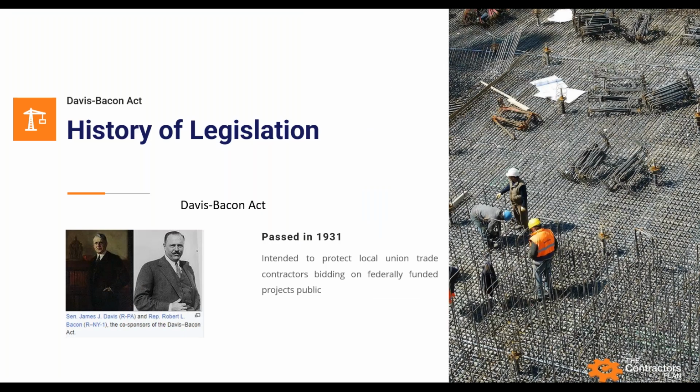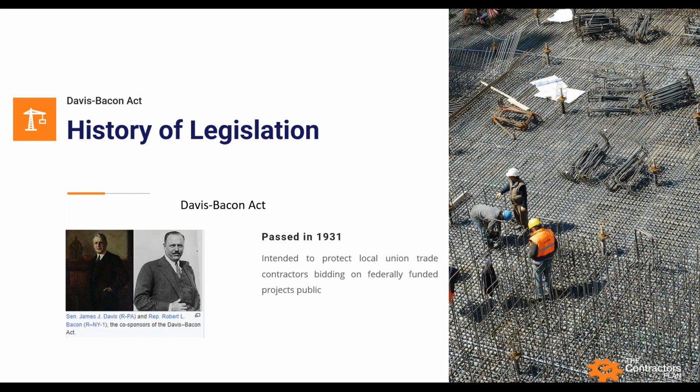So this law, which has been around for almost 100 years, originally had to do with what today we would call a VA hospital out of New York, actually on Long Island. What happened was an entrepreneurial Alabama contractor bid on a project in New York and won.